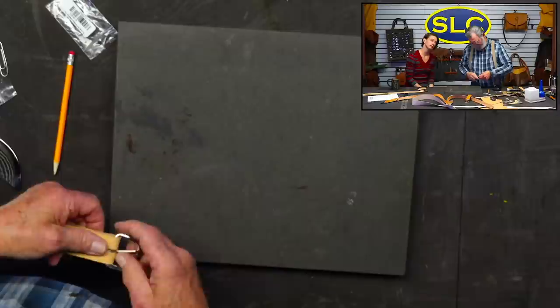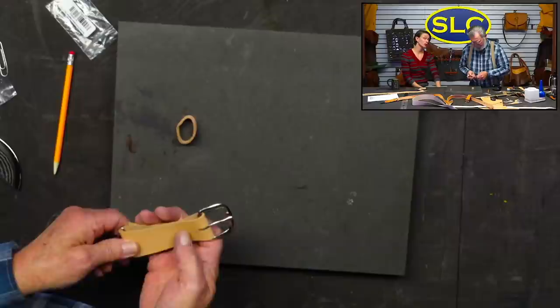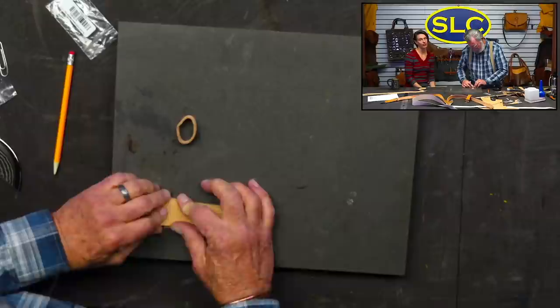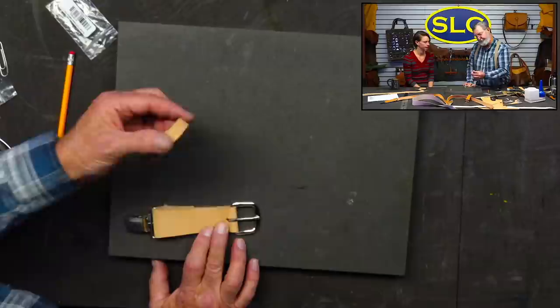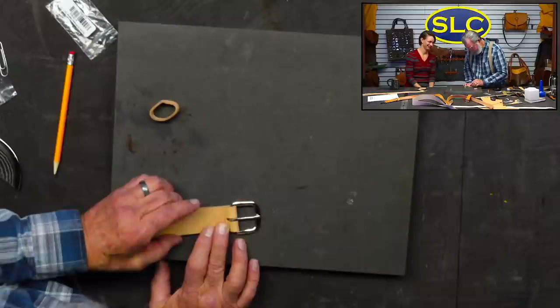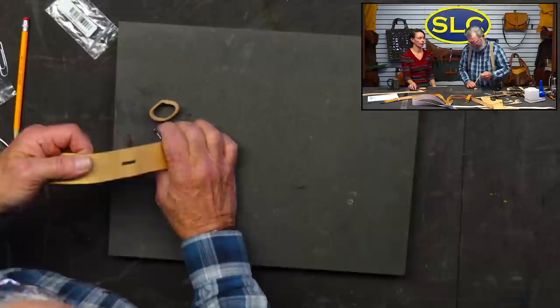You'll also need, I'm using a heel bar buckle on these, so you will also need a 1¼-inch keeper. Or you could use a center bar buckle if you wanted to. I don't think Denny really likes that idea, though. It really wouldn't matter. A center bar buckle just seems to be kind of bulky to me. Of course, you're putting on a keeper, and that adds a little bulk. So, anyway, all I'm doing is figuring out that I need to bevel the edge about like that around each. And then after I get everything glued and stitched together, I'll bevel the rest of this edge.